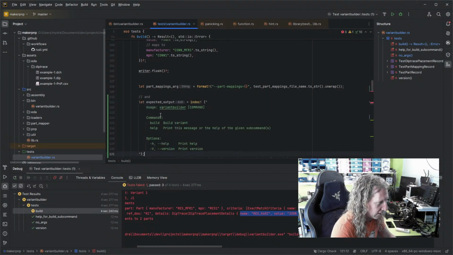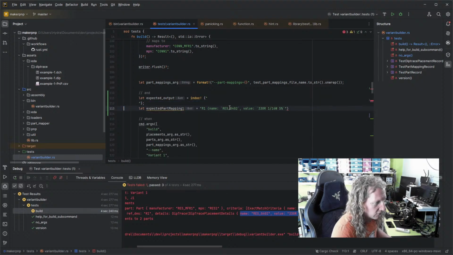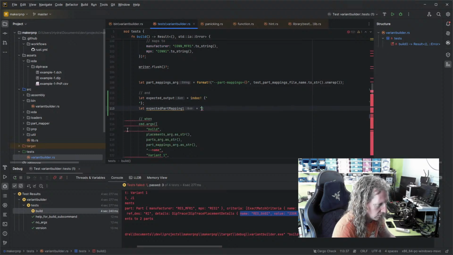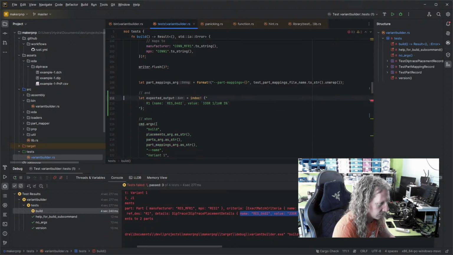So we're just going to plop this here for the moment and delete all this rubbish because we don't want it. So what we're going to say is that R1 is going to be some of this. Here we go.